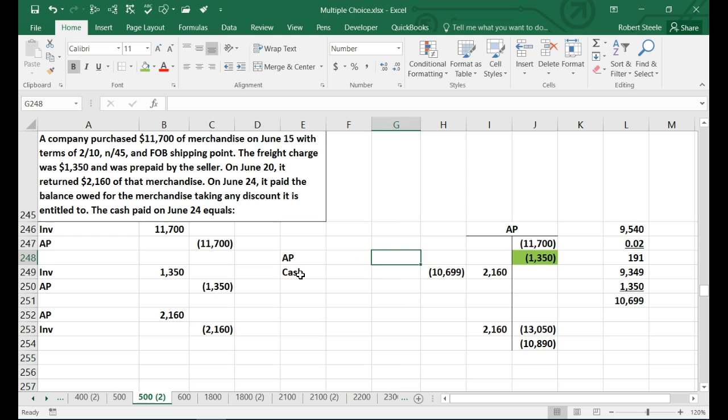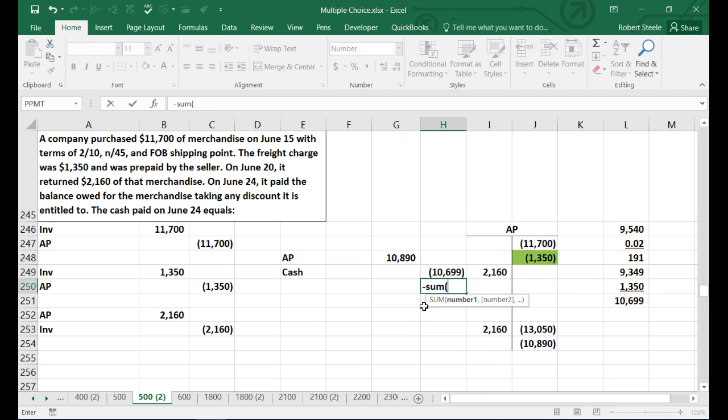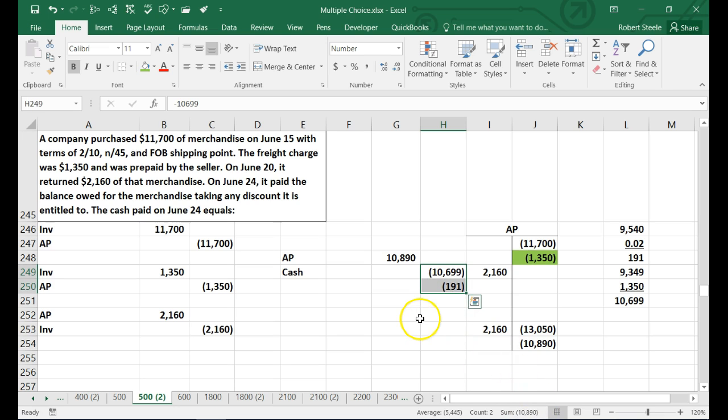But remember, we're going to have to debit the accounts payable for the amount that is in here, which is the 10890. Because we're not going to pay the difference, because we got a discount, we're not going to pay it back. So we got the 10890. We're going to need more credit. So this number minus this number is a difference, 191, which of course is the discount we got. I'm going to do that with a negative sum formula. So all I'm doing is saying this minus this is going to be the plug, so that this plus this equals the debits equal the credits here.